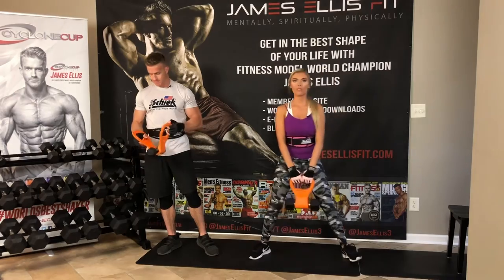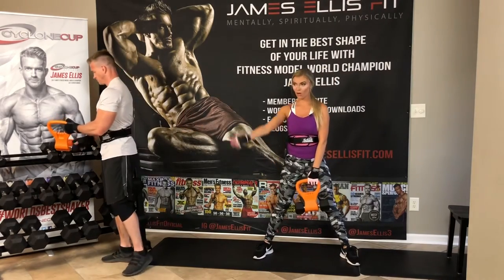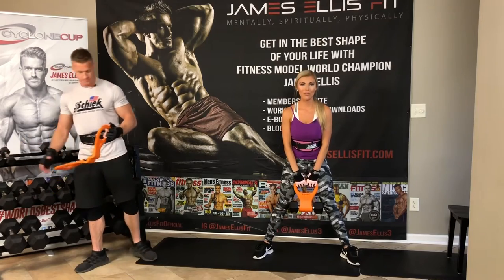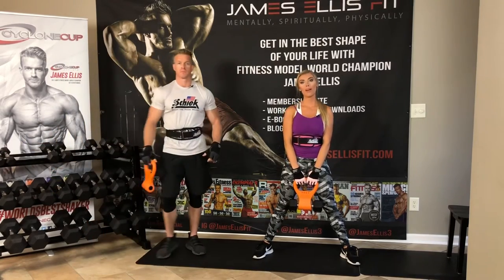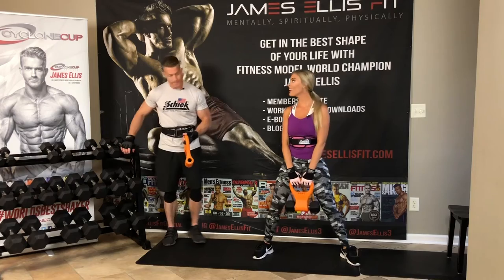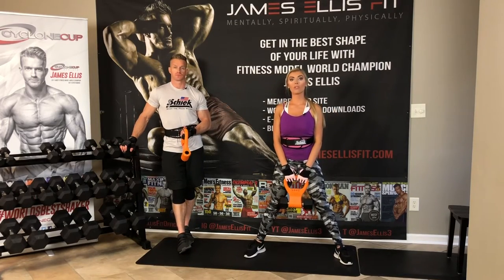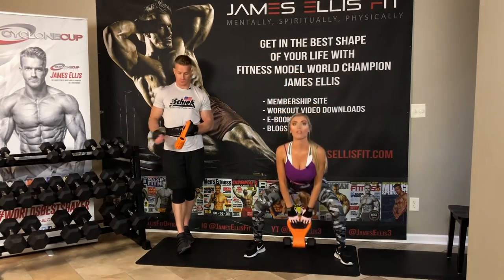Yep. So this one, you angle your toes at a diagonal, and we're going to do what looks like a plié. So if you are a dancer, if you are in ballet world here, you'll know what I'm talking about. You'll speak my language. So we're keeping our chest up again, and our booty's going back, and we're going to drop down like this.